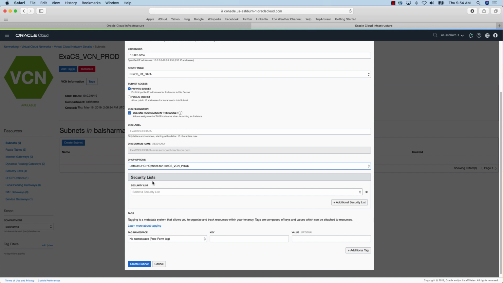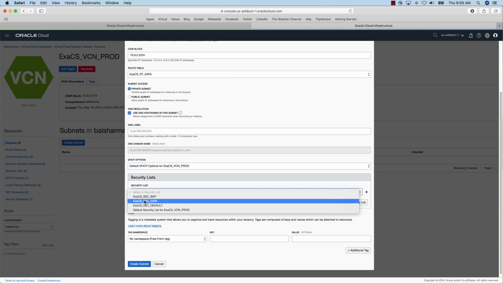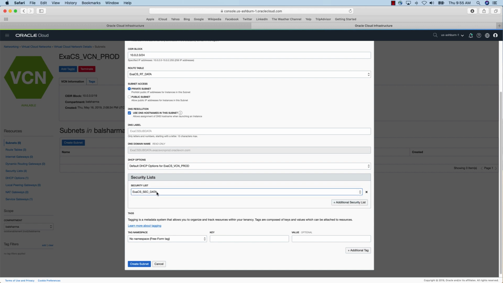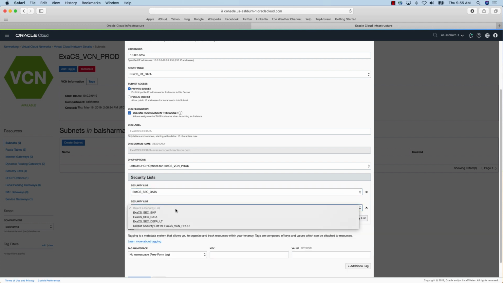The next, it expects security lists which are going to be attached, and you can select a security list which we have already created. So for data subnet, we created this one, security data, and I also created a copy of default security rules, so I will add that as well.